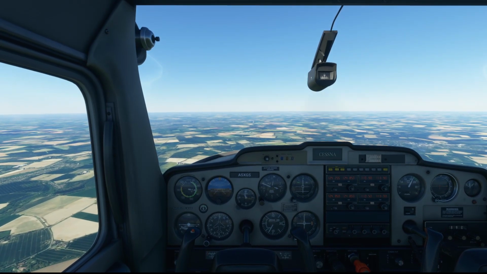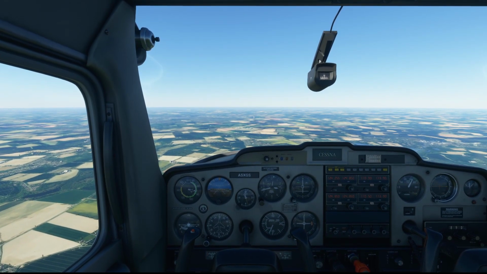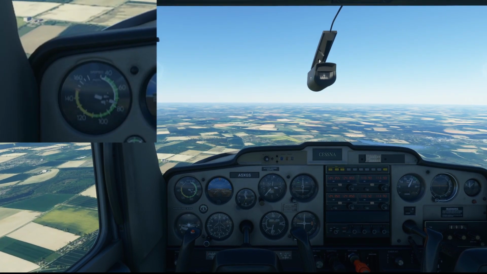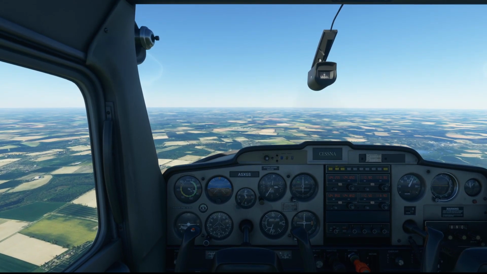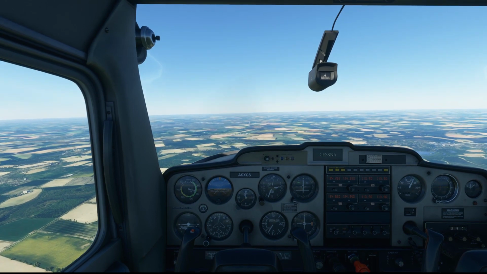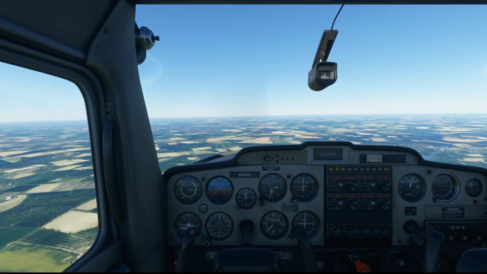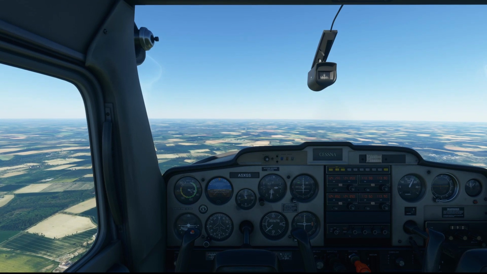Now let's talk about flaps. As you can see on the speed gauge, there's a little white arc. Now you can extend flaps freely below this white arc, but not above it. I do not recommend you do this because it basically will break your flaps. It'll push them over the limits.